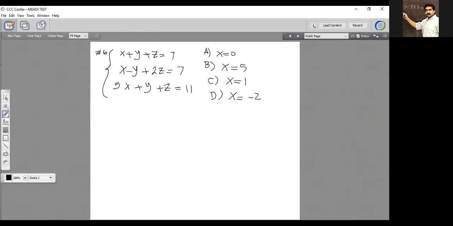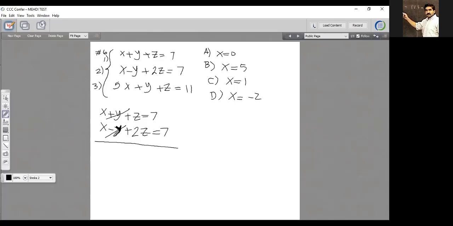So if I pick the first 2 equations, equation number 1 and 2, okay, if I call this equation number 1, and call this equation number 2, and call this equation number 3, I'm going to pick equation number 1, x plus y plus z is equal to 7, and then pick equation number 2, x minus y plus 2z is equal to 7. And then here, you want to eliminate 1 variable. Looks like the coefficients of y are already opposites of each other, so I don't have to do a whole lot to eliminate y. I just have to add them up. I don't have to multiply any of these rows by any number.